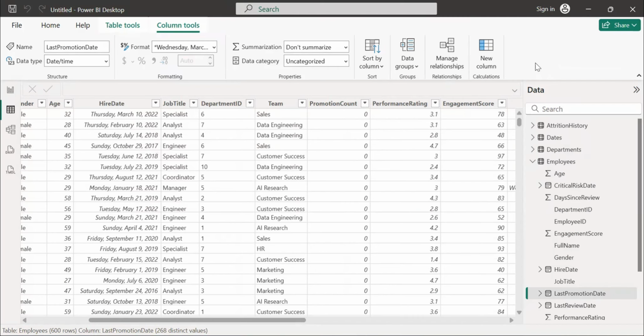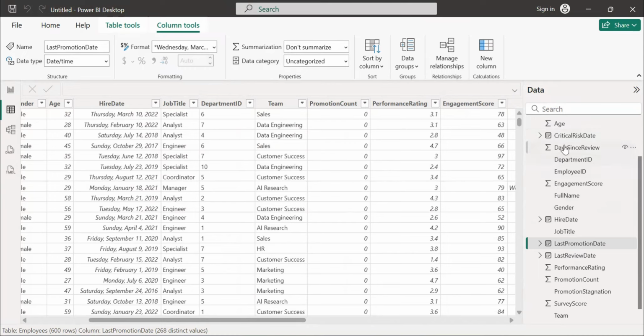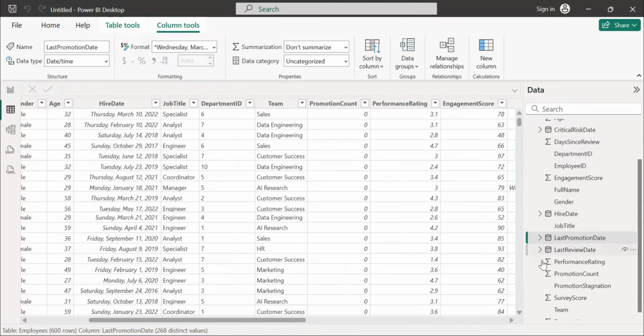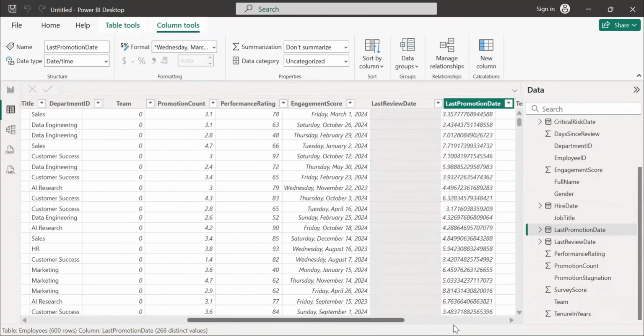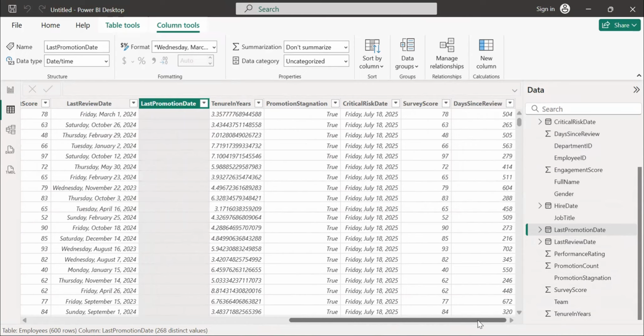Now we are back to Power BI, and under the employees table, you can see all that we've added: our critical risk date, our days since review, and so on. Our survey score, tenure in years. You can see that we have them here. They are all here. Remember, critical risk date to today's date, right?